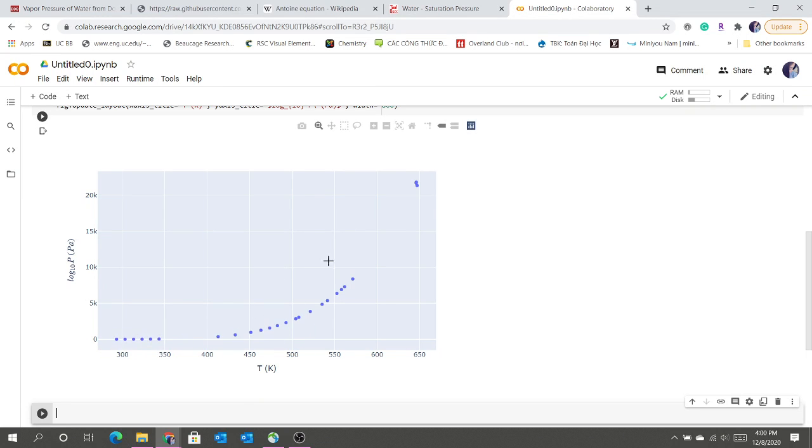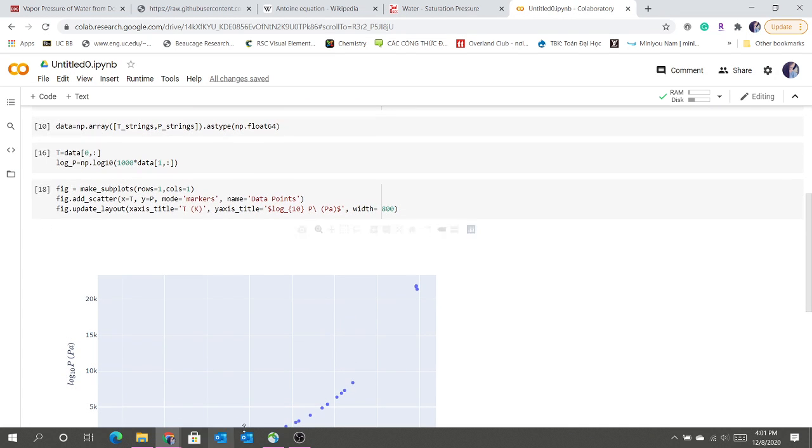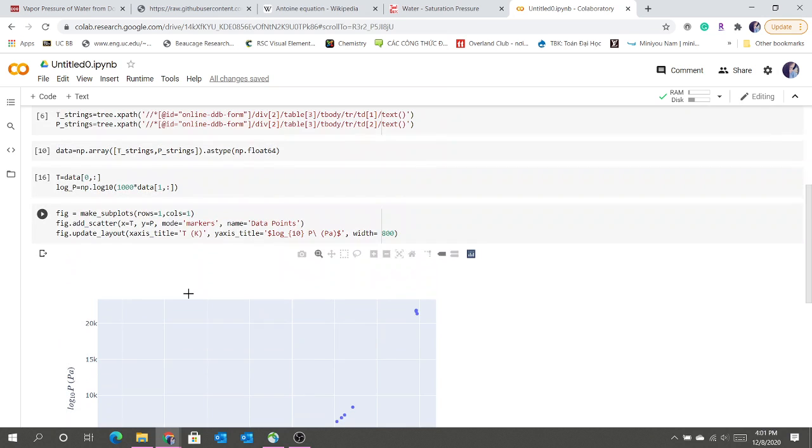And as you can see, we have a significantly increasing pressure. The boiling point of water we know is 100 degrees Celsius, so it would be around 373 degrees Kelvin, which would be right around here where the vapor pressure diverges from 0. This does make sense, and then it increases exponentially with increasing temperature.